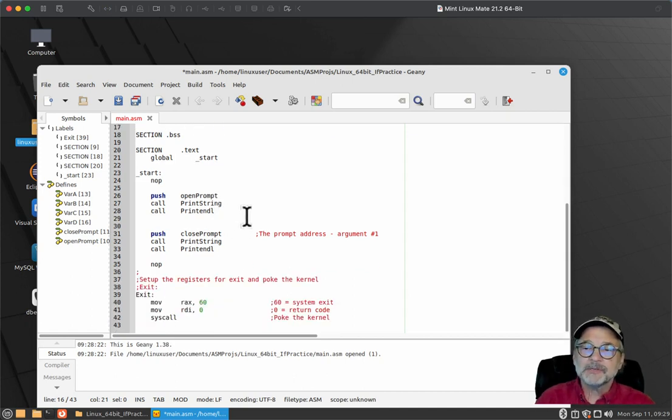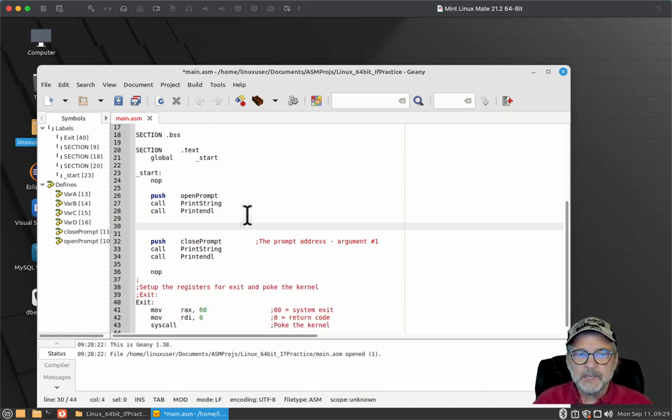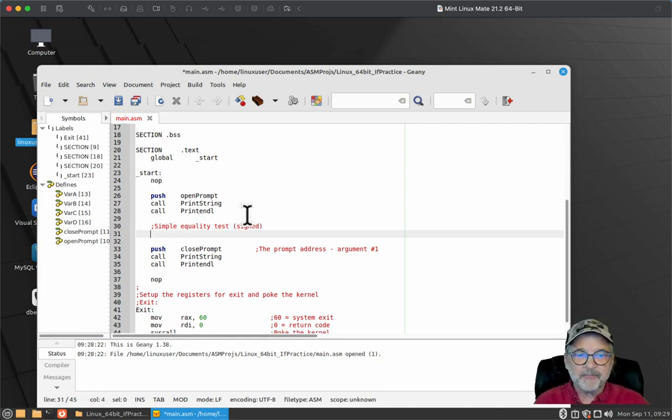So the way I'm going to do this today is I am going to write the if statement right here in comments, and then we're going to implement it in assembler how the compiler would do it. My first if statement is going to be a simple equality test, and let's do this as signed. We need to have practice in both signed and unsigned.